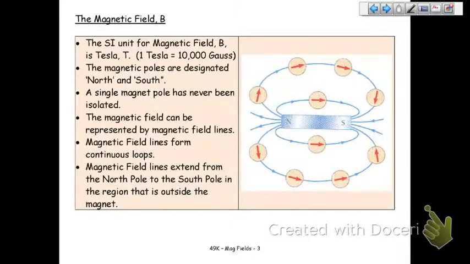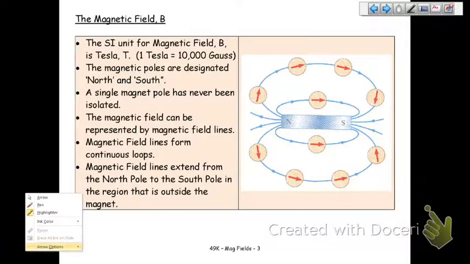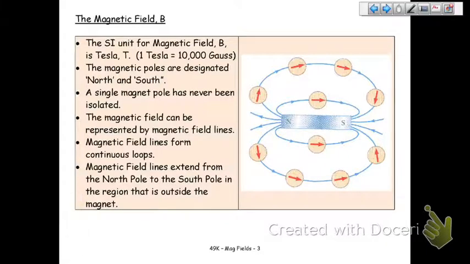So, the SI unit for magnetic field is the Tesla. Now, in truth, the Tesla is a huge unit. If you've got 5 of them, you've got a really big magnet. I mean, really, really big. Traditionally, we worked in Gauss. Gauss, like the guy that did the electric field stuff. And a Tesla equals 10,000 Gauss. The SI unit, though, is the Tesla. The equations work in Teslas.